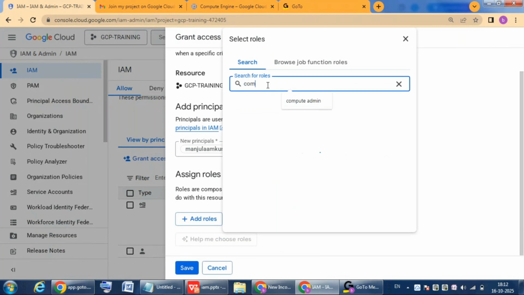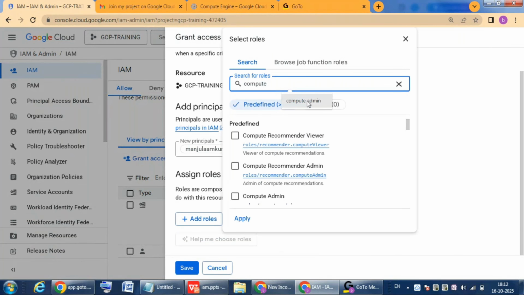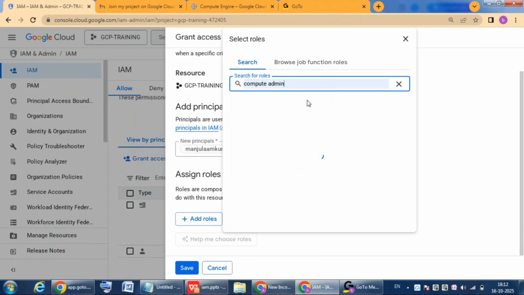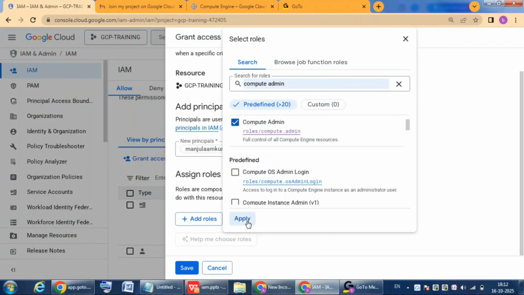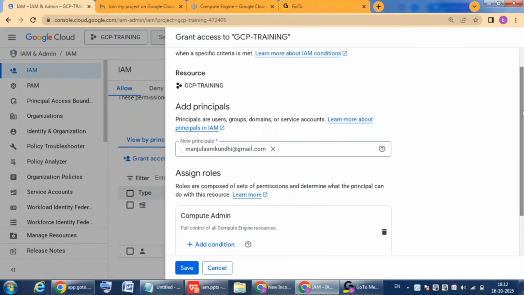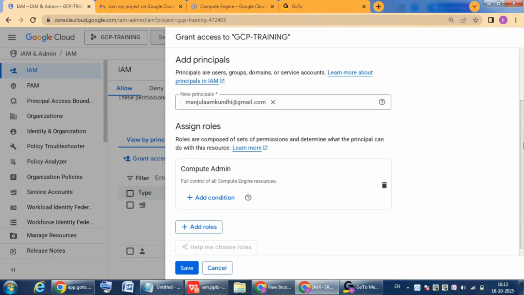So I can select compute admin. Just click on compute admin here. If you select compute admin, that particular user will have access only to compute admin. He will not have any access to any cloud storage bucket or other things. So I am going to provide only compute admin access. Okay, let me save this particular role.